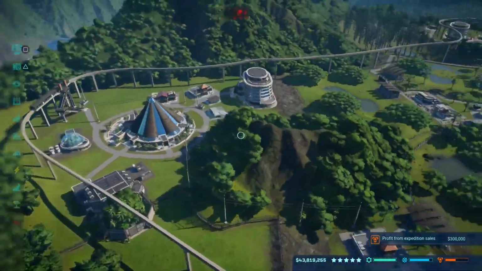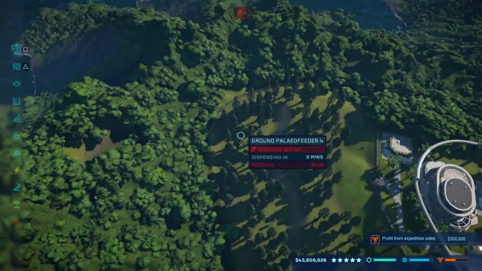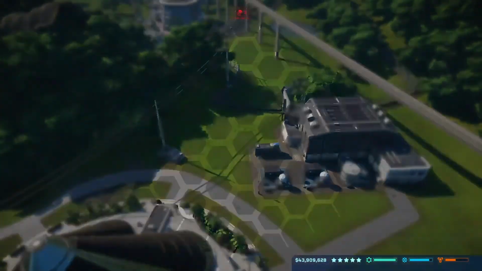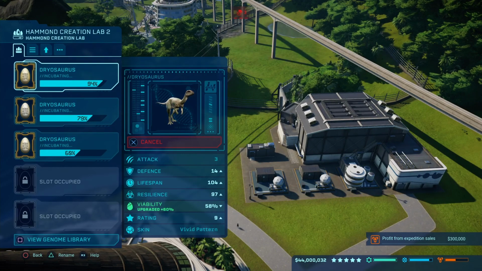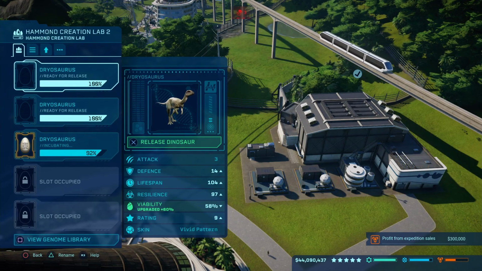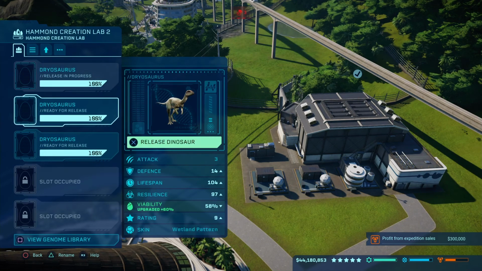So we'll get one of every colour, they'll be quick. Have I set... Oh yeah, I haven't set them up because I didn't know what the Dryosaurus was actually classed as. Was it a Supio? Or we'll find out once we do that. Let's release.